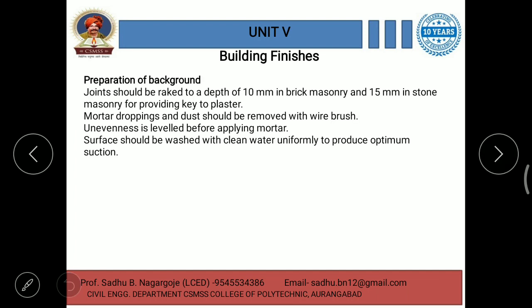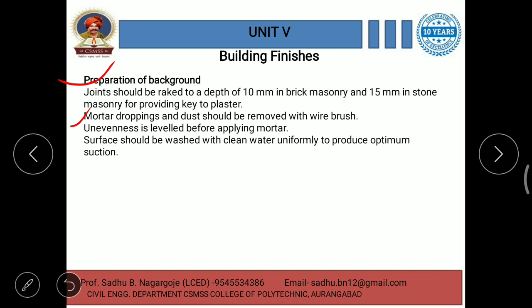Then preparation of the background. It is very important to prepare the background before applying plaster. Joints should be raked to a depth of 10 mm in brick masonry and 15 mm in stone masonry to provide a key for the plaster.